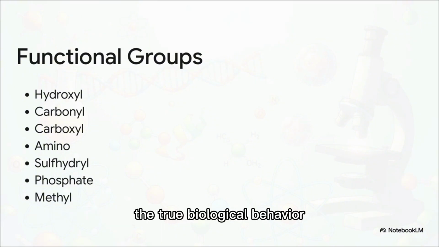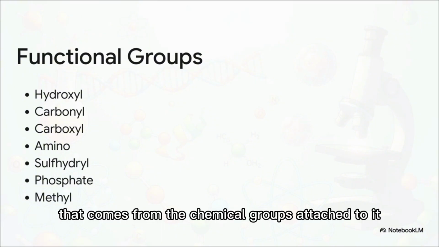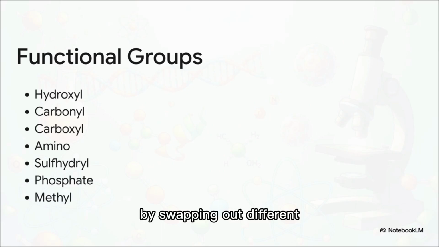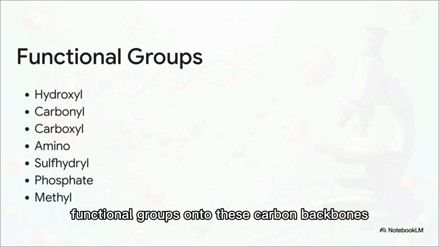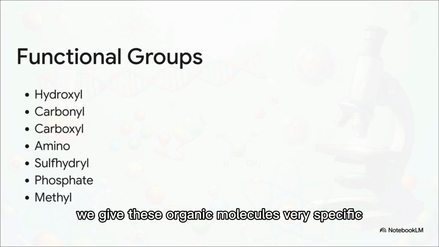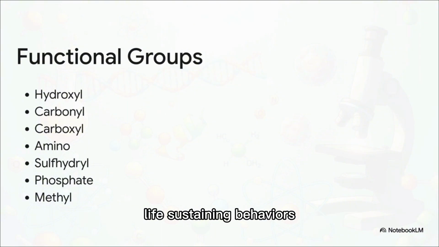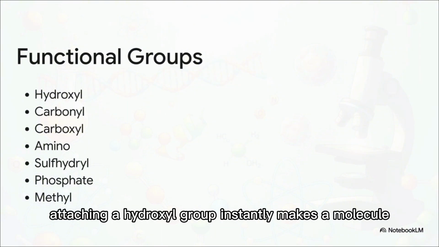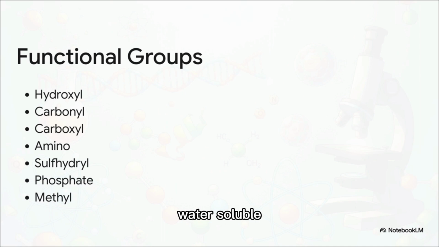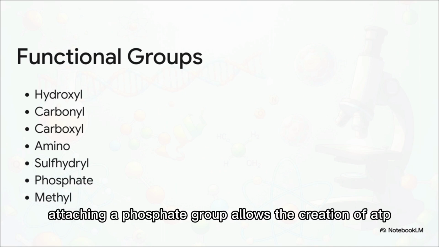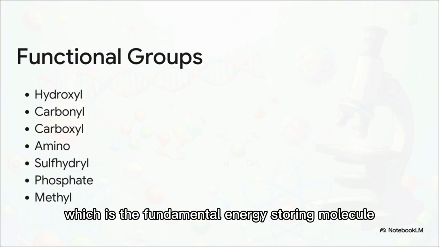But the carbon skeleton is really just the chassis of the car. The true biological behavior, that comes from the chemical groups attached to it. By swapping out different functional groups onto these carbon backbones, we give these organic molecules very specific, life-sustaining behaviors. For instance, attaching a hydroxyl group instantly makes a molecule water-soluble. Or, crucially, attaching a phosphate group allows the creation of ATP, which is the fundamental energy-storing molecule firing within all of our cells.